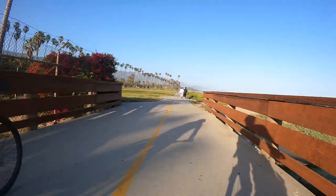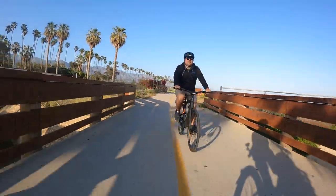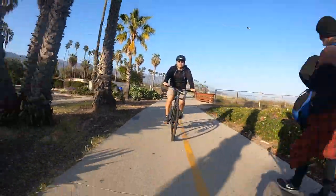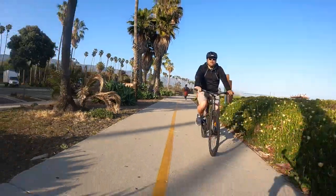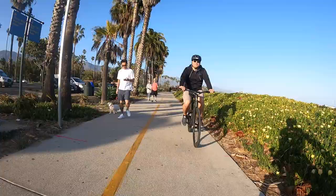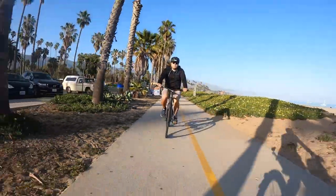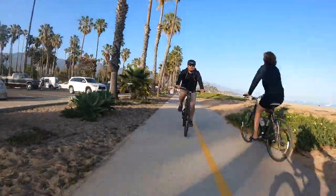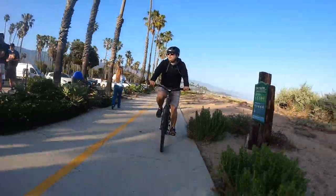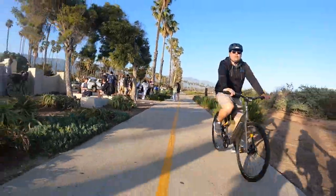Now let's talk about our test rides. Belt drive e-bikes are great and they're really fun to ride, and the Eurotopia was no exception. Long term you may have to deal with belt slipping, but I didn't have to deal with that since this is a fairly new e-bike. This e-bike is geared for being a city bike, so it's not great for a hilly city — if you're expecting the motor to do all the work, this isn't the e-bike for you. Remember there's no throttle, so the torque sensor for the pedal assist is all you have in terms of help. Speaking of the torque sensor, it was great pedaling this e-bike — it's not jerky, which can happen with a cadence sensor, so I'm glad they went with the torque sensor.